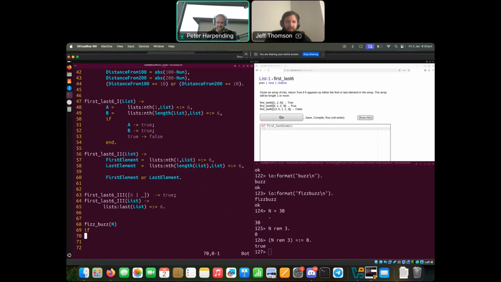Let me show you something. Go back up to 69 and then hit shift period twice. That indents the line. And then shift comma does the opposite. Neat. And then hit tab just to indent.